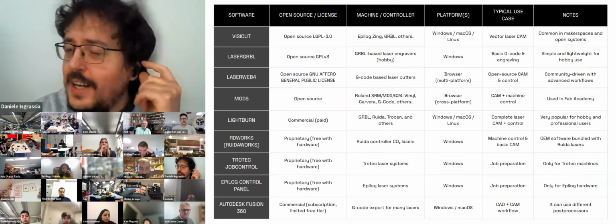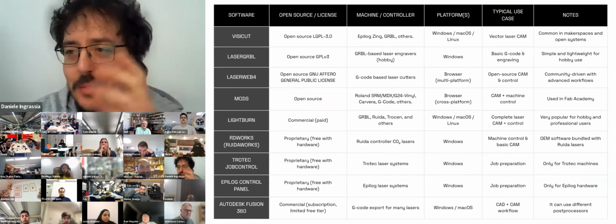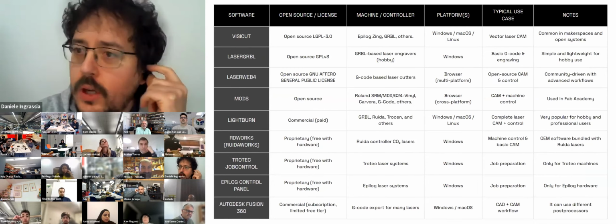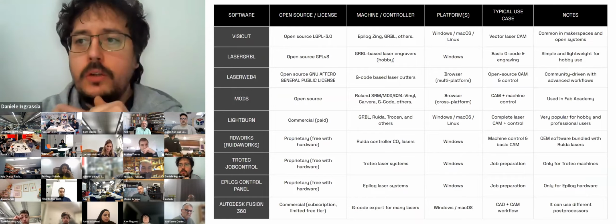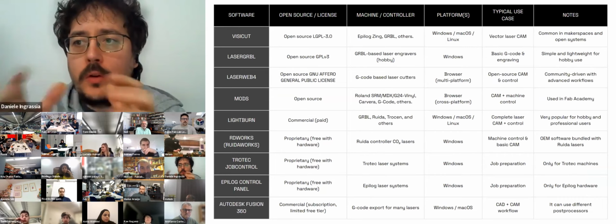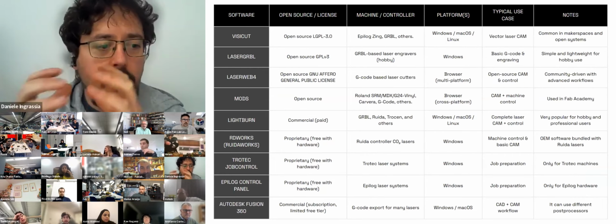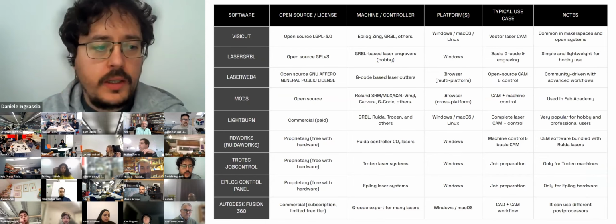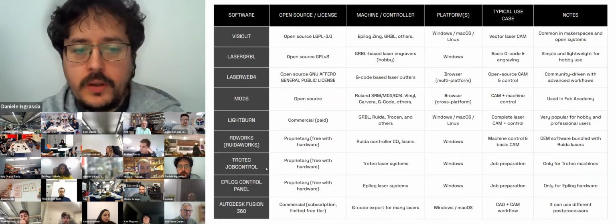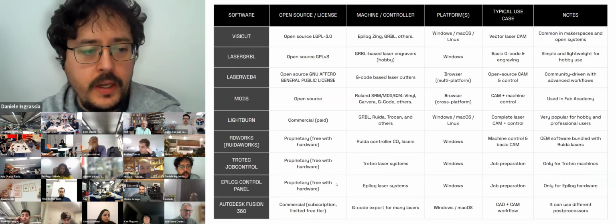So this is a non-exhaustive list of possible CAM software that you have available. Most of them are supplied to you directly when you buy the machine. So if you buy an Epilog laser or a Trotec laser, you can directly use, for example, this proprietary software that goes in your computer and can communicate to the machine.